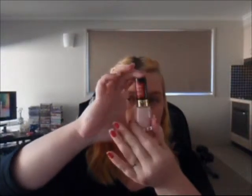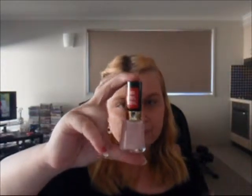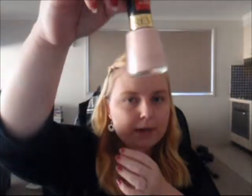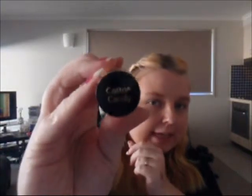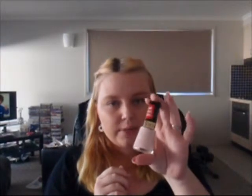And the last two things I bought were actually Revlon nail polishes because I love my nail polish. So the first one I'll start with is from the Revlon scented collection. It is actually a really nice pale pink and it's called Cotton Candy. The good thing about these ones is when they dry on your nails they actually have a scent to them. I haven't tried this one yet, so I'm assuming it'll be like a sweet cotton candy smell. This one is $4.95, which is a fantastic price for nail polish.